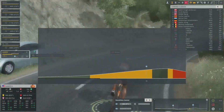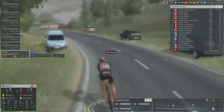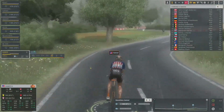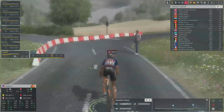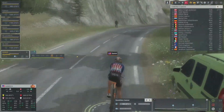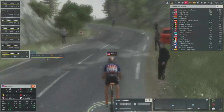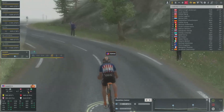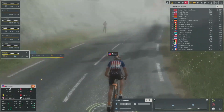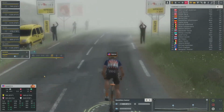We are saving some because we've got a very large uphill section coming up here. But anyway, I think the wind is really helping time now. And the rain is not necessarily hurting the times. So that's my interpretation. But I've always been curious about how much things are affected because it was 30 kilometer per hour crosswinds. It was quite blustery. Now it's not so bad. I mean, the wind's still blowing, but it's definitely not blowing like it was.